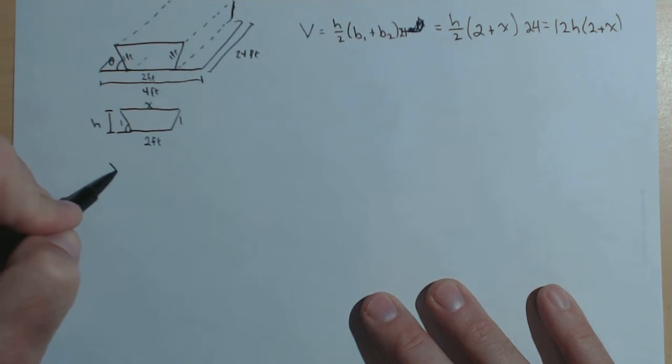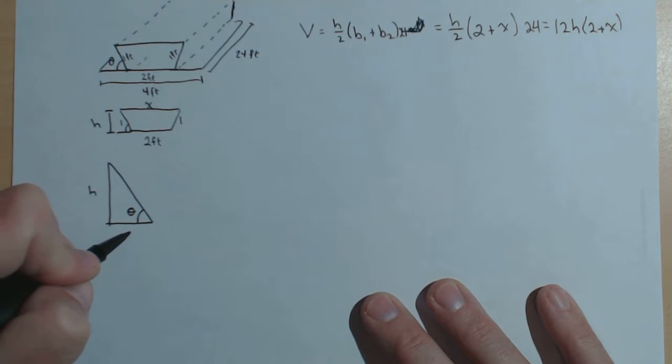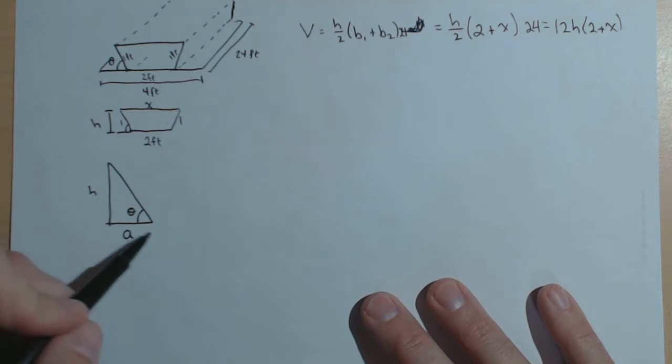So what I'm going to do is make it a little bit bigger. And there's our angle. This part here we're calling h. This part here we haven't given a name yet. I'm just going to call it a. We can call it whatever we want. But now we can get theta in terms of h and a. And we'll see the value of that really quick.